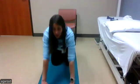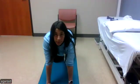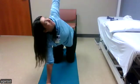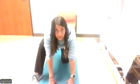Good. Our power rock. Back. Forward. We're twisting. Under. Up. Opposite side. Under. Up. Into our step. Good. Last one.